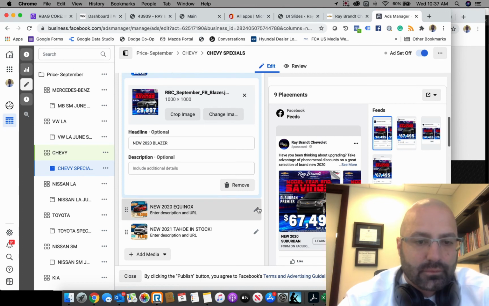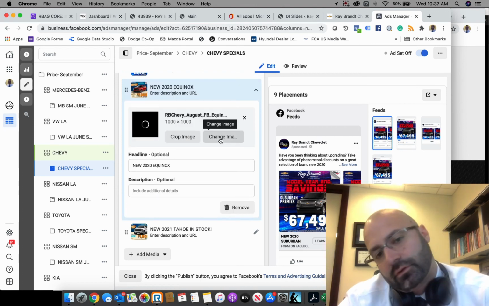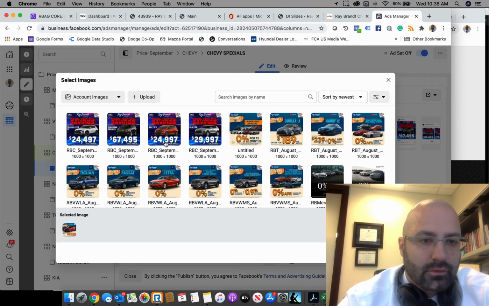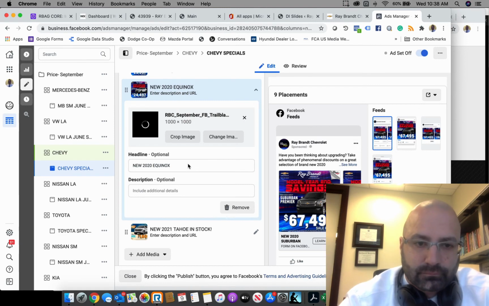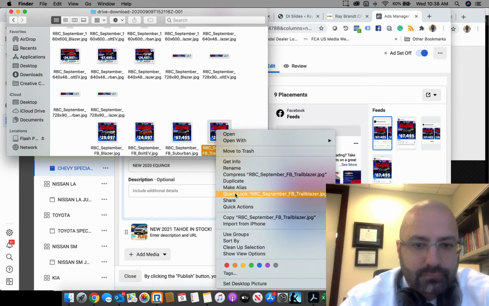Next up, we've got an Equinox and we've got a Tahoe they did. Now, if those aren't the last two you have, you just swap out the text. So we've got the Bolt and the Trailblazer, so you'll just have to swap out some text. And we'll make sure that the Trailblazer is a 2020 model.